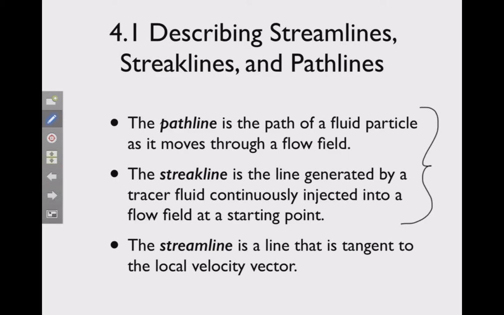And the final definition here is of a streamline. And this is a line that is tangent to the local velocity vector at a point in a fluid. And again, the distinction between these three definitions is very subtle. And in fact, if you think about steady flow, they're actually all equivalent.